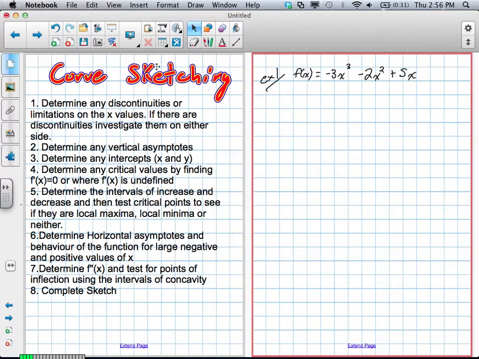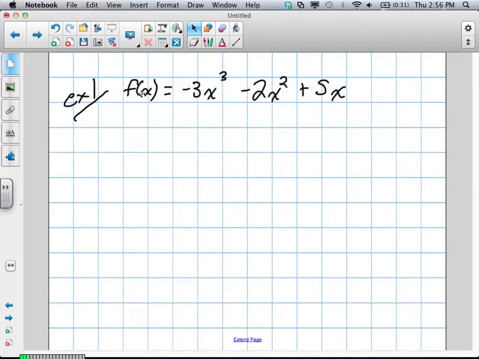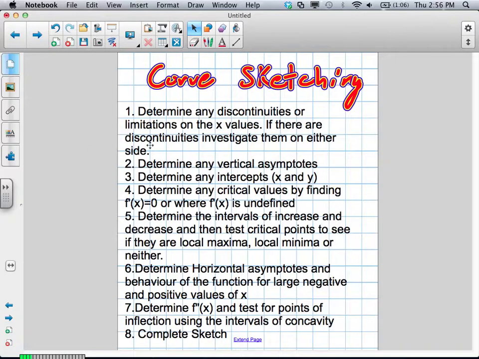Let's go over to our second page here, and we're going to zoom in a little. We don't have a rational function. We have a polynomial here, just a function. So we don't really have any vertical asymptotes. We don't have to worry about that. This is going to be a continuous function all the way through. Nothing's going to cut it off. Step 2, vertical asymptotes, done.